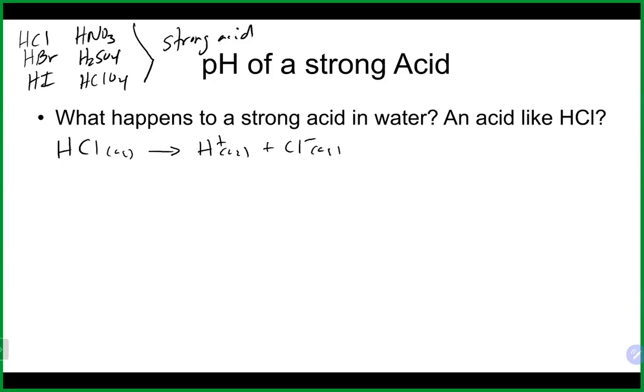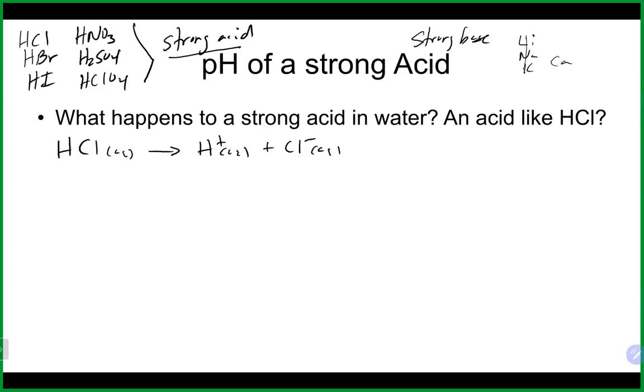And frankly, in our class, you could safely assume that if you're given a formula of an acid, it's a strong acid, because weak acids and weak bases is a much longer calculation that we don't talk about in this class. So pretty much if you're given a formula, it's probably safe in our class to assume that it's a strong acid or strong base. But this is a list of strong acids, a list of sort of strong bases. Basically, if you go to the periodic table, you got lithium, you got some sodium, some potassium in that area. You also got some calcium.